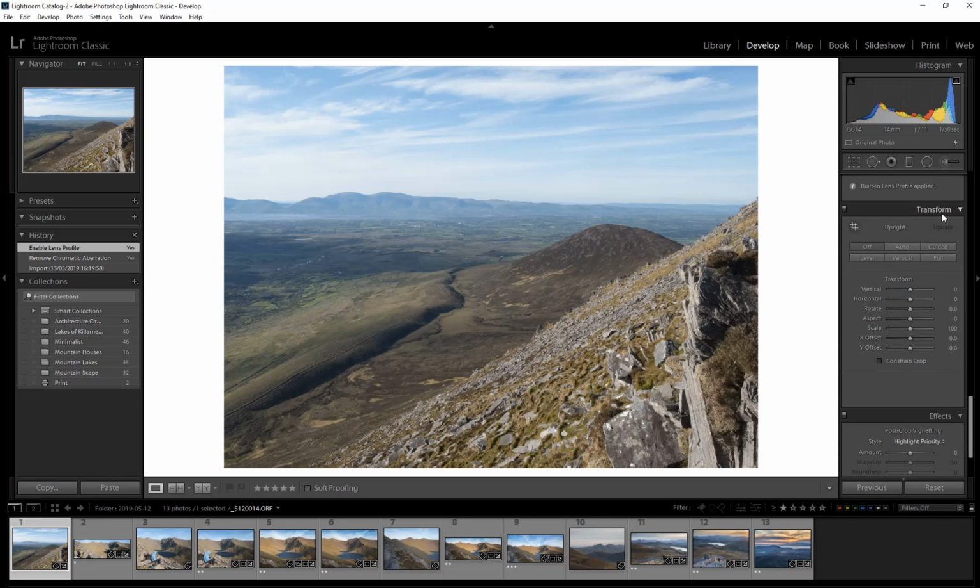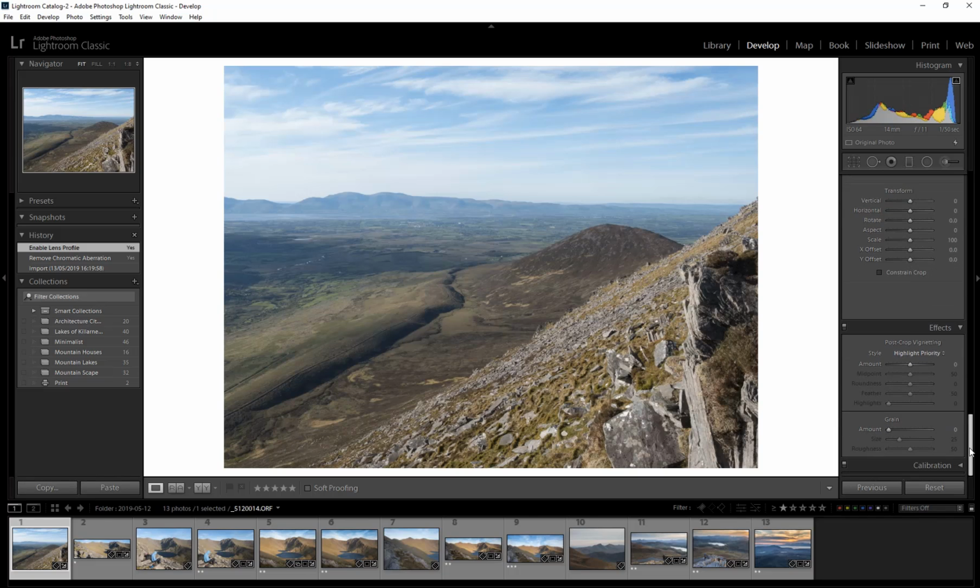And you have the transformation tools down here, which I use extensively if I'm doing architectural work. Very, very effective. But you have to keep in mind when you're shooting an architectural image, you have to have a lot of space around because this will be cropping some of the image. As it corrects a vertical, it will be cropping an image. So you've got to be aware of that.